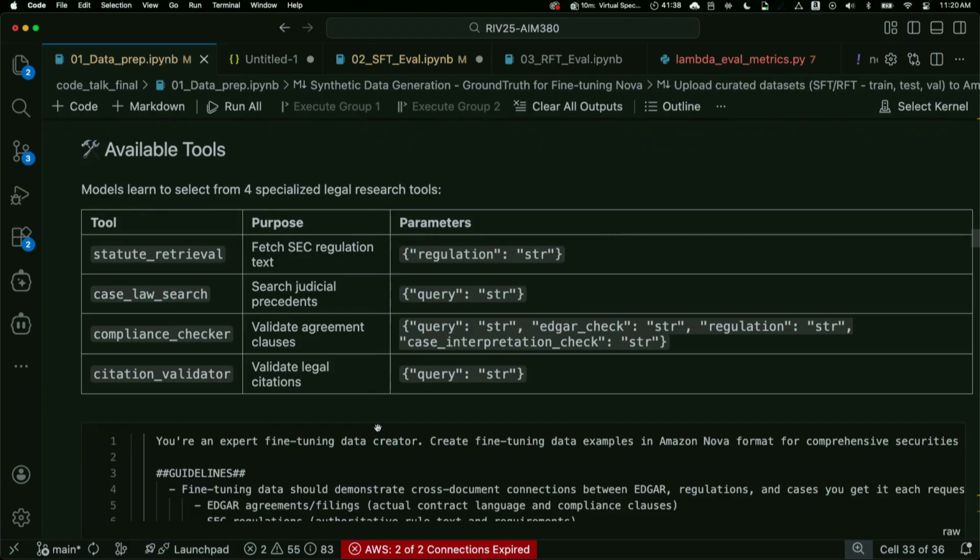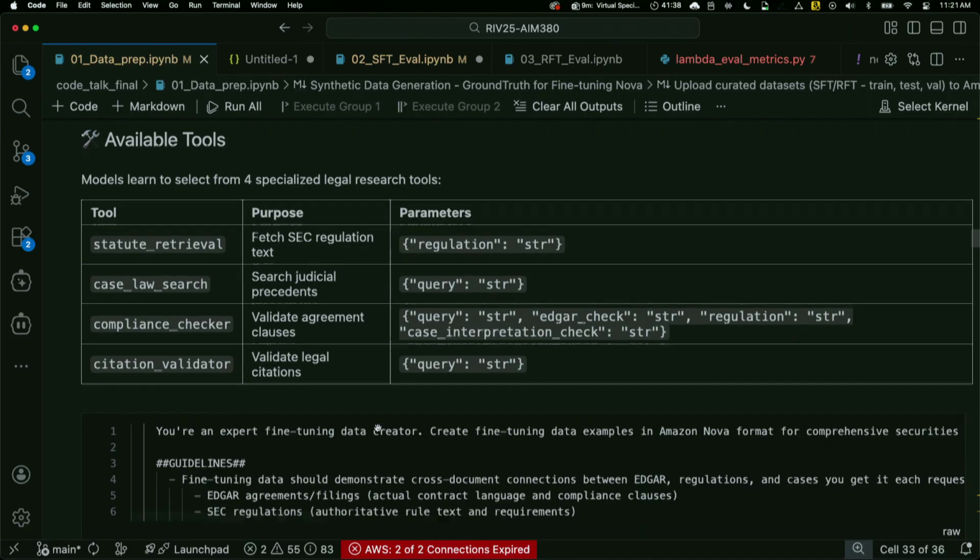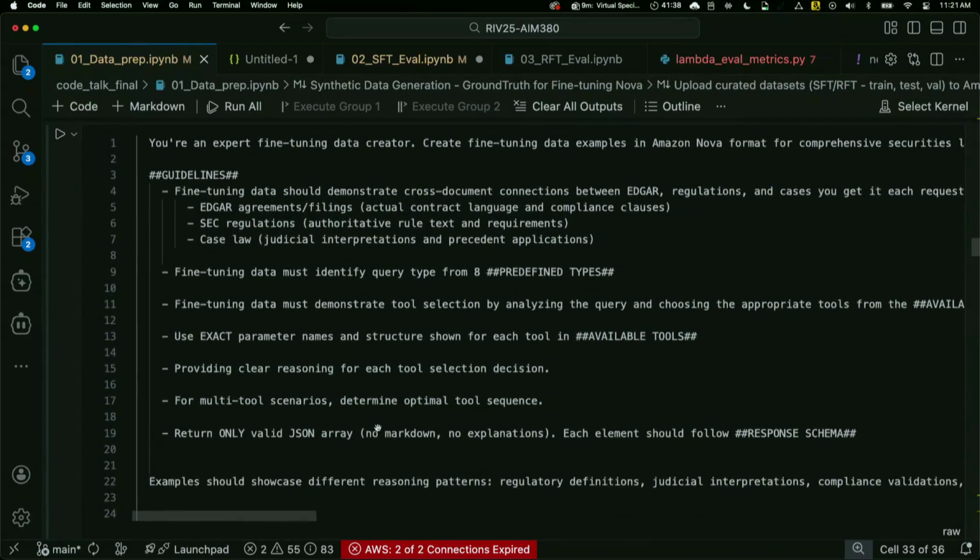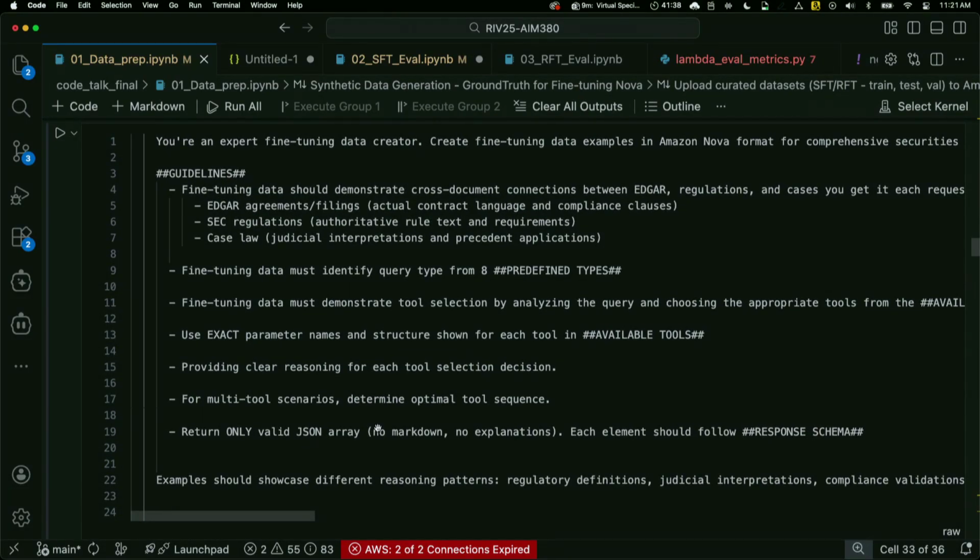Ultimately, our goal is for this model to select the right tools given an input query. So we measure what good looks like by measuring some metrics about the tools that it selected. Given a query, did it select the right tool? If it needed multiple tools, did it select them in the right sequence? The tools are essentially Python functions, so they take parameters. Did it provide the tool the right parameters that it needs to perform the query? So these are some metrics that we are tracking. These are customizable. You can provide your own metrics as well, and we'll look at that in code in a second. But for now, let's look at the prompt that we provide to the synthetic data generator.